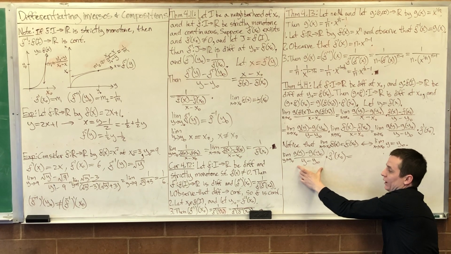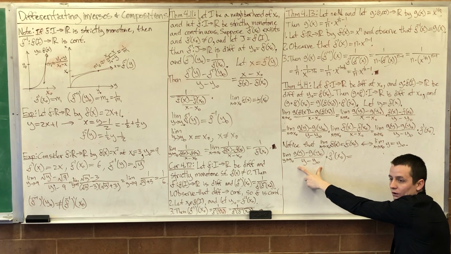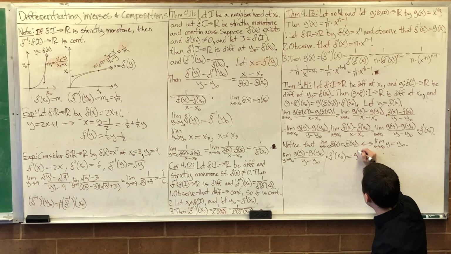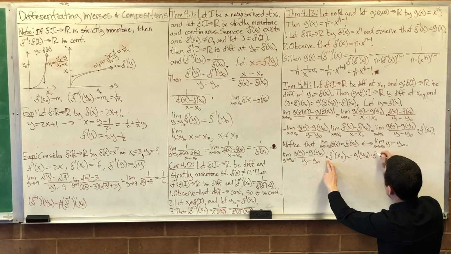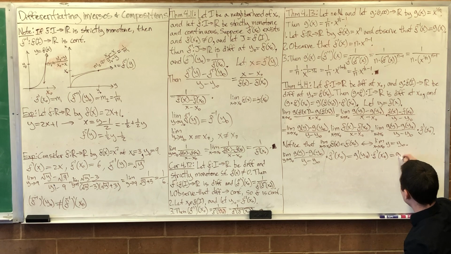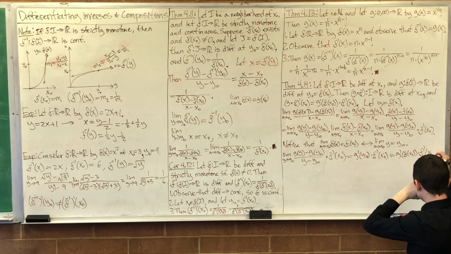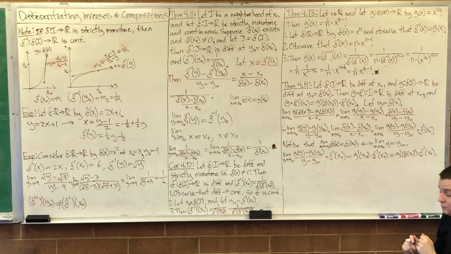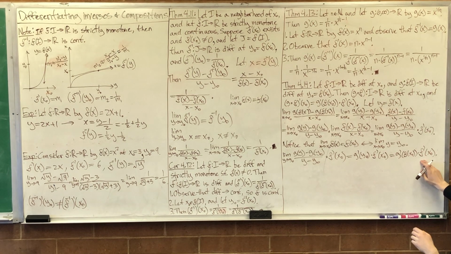So let's assume for a second that y is never equal to y naught. Then what would this limit be? Just g prime of y naught. So then we just have g prime of y naught times f prime of x naught, which is the same thing as g prime of f of x naught times f prime of x naught, which is what we're after. Right. So just following through this proof, it should be intuitive that it's going to lead to this.